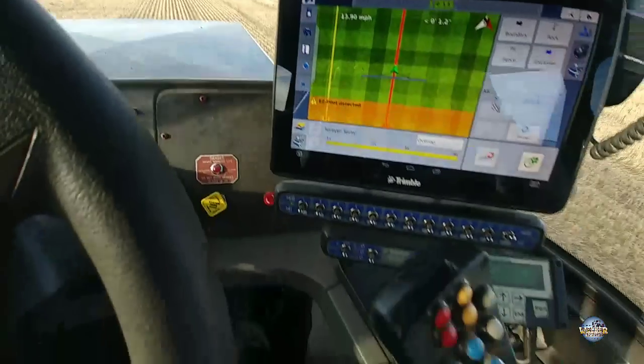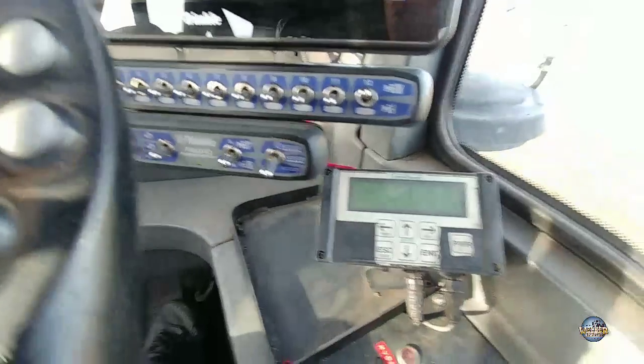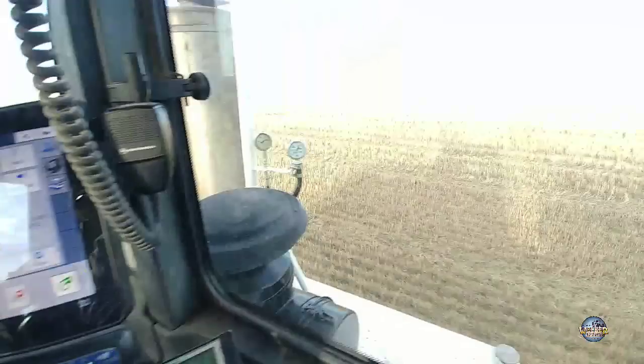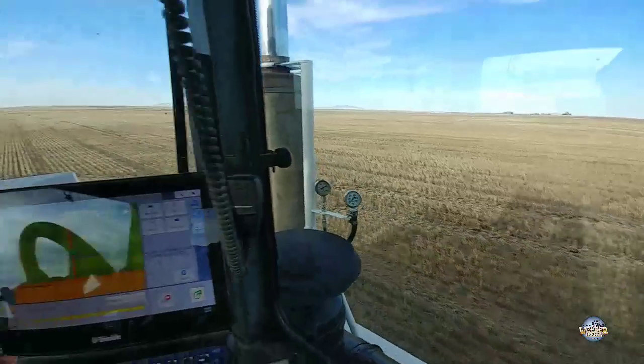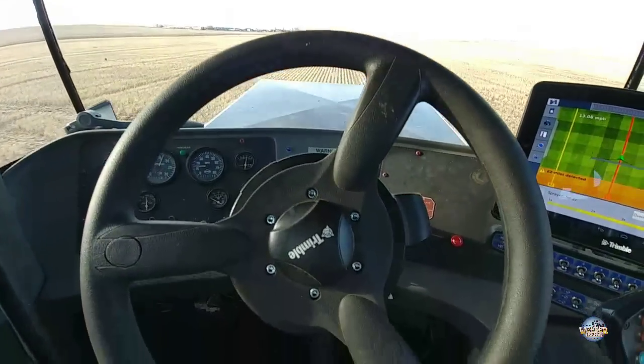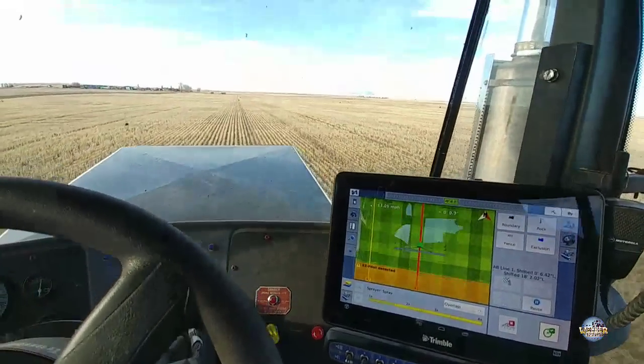And joystick, this is our auto boom. It's not working right now. That'll actually raise and lower the boom out on the ground. There's a little sensor right there on the end of the boom. It's funny, because when we had it on the other New Holland sprayer, everything worked fine last season, and then we plug it all together here and it's giving us an error code, so we'll have to figure that out.